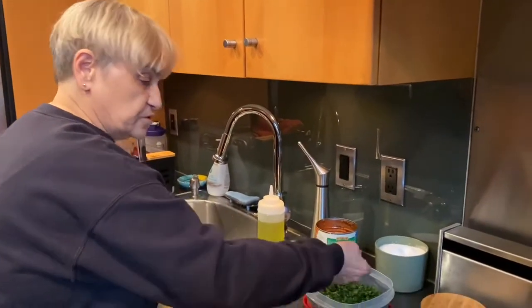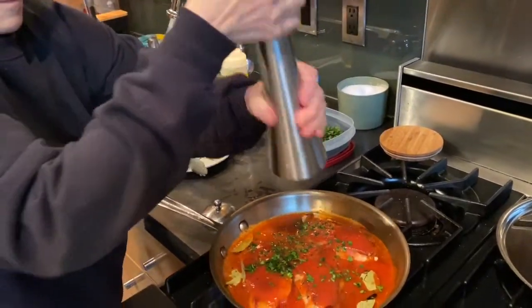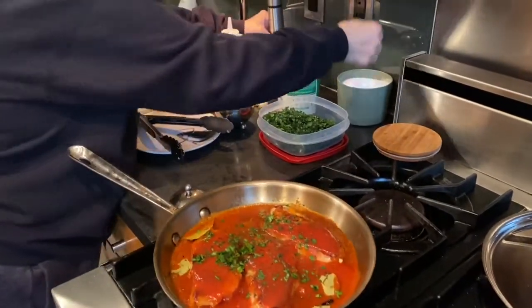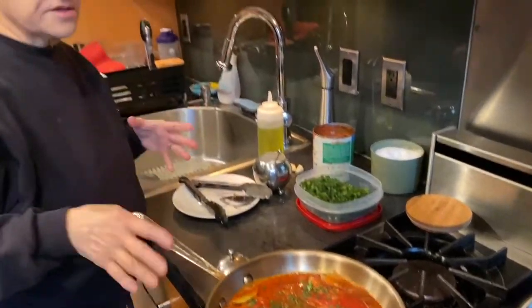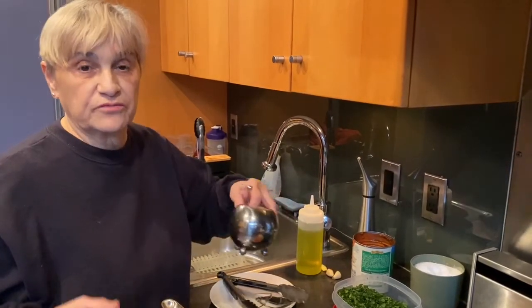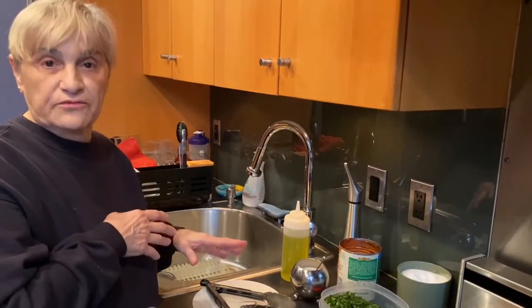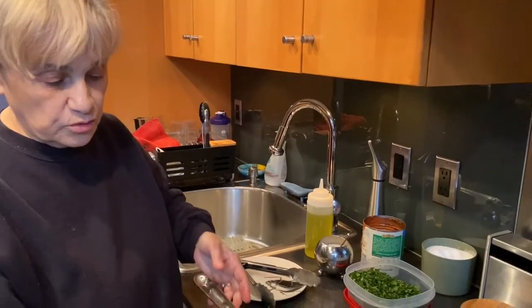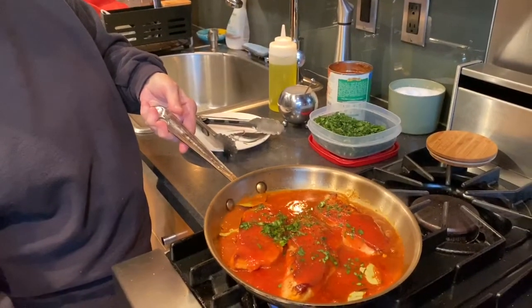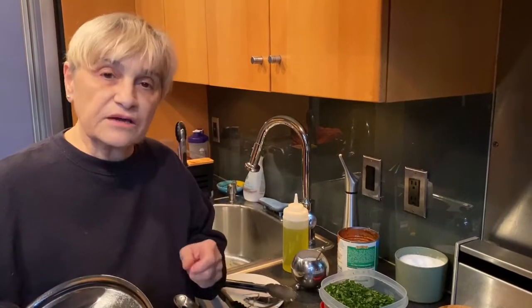I'm going to put a little coarse salt to start it and some black pepper. I'm going to put just a pinch of salt, because this dish gets really, really coated with cheese. I'm going to use pecorino romano — you can use parmigiano also, I've used both, I like both. I just happen to have pecorino romano. It's at a boil, so I'm going to lower it because we're going to braise it. You just want it to do that little, little bubble.